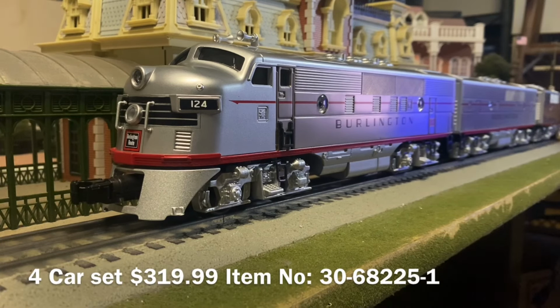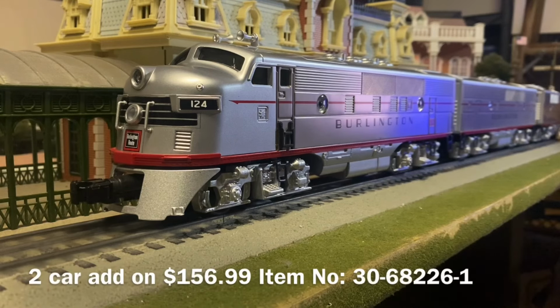If you're interested in picking up the 4-car set as well as the 2-car add-on set, the 4-car set lists for $319.99. The part number for that is 30-68225-1. And the 2-car add-on set lists for $156.99. And the part number for that is 30-68226-1.